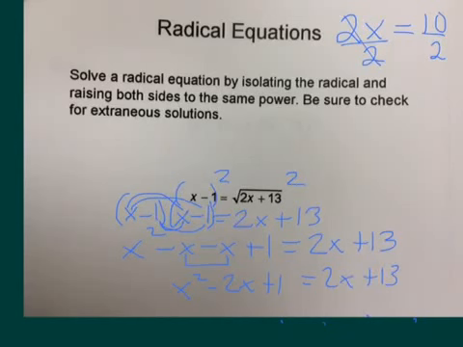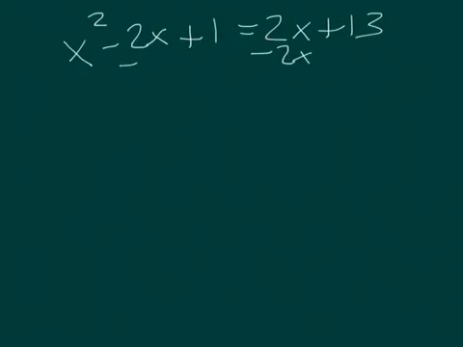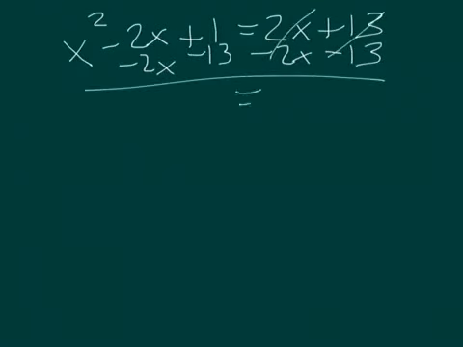This is a quadratic, so in order for us to solve a quadratic, we learned this unit that I need to move all of my x's to one side so that it's set equal to 0. So let's work on doing that. I'm going to change slides to where we're at. I have x squared minus 2x plus 1 equals 2x plus 13. So let's move my 2x over. Let's move my 13 over. That's going to equal 0. So I get x squared minus 4x minus 12.